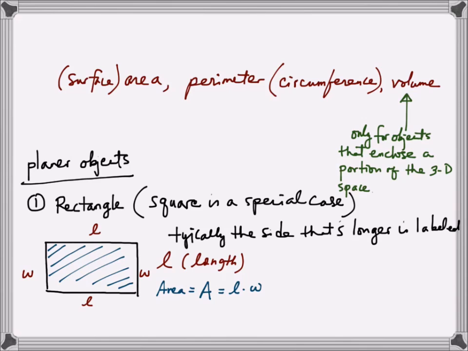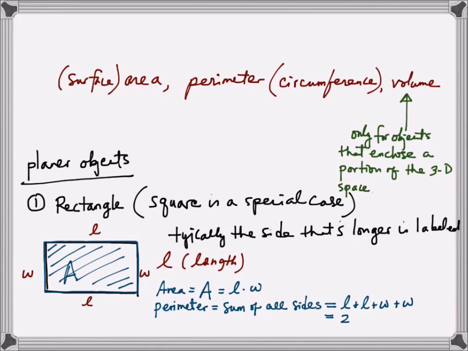Another thing we can actually measure for this shape is the overall surrounding. So if you actually count or measure the amount that you get by surrounding all four sides like this, that is defined as the perimeter. The definition of perimeter really is just the sum of all four sides. Using the notation we have here, this would be an L plus an L plus a W plus a W, which typically we write as 2 times the quantity L plus W, or occasionally you can distribute it in and write it as 2L plus 2W. It's up to you and also up to the situation, which one is easier. In this shape right here, because it's a planar shape, there is no volume we can speak of.